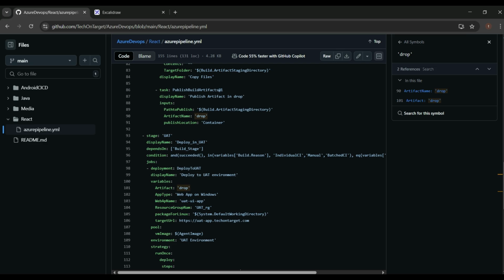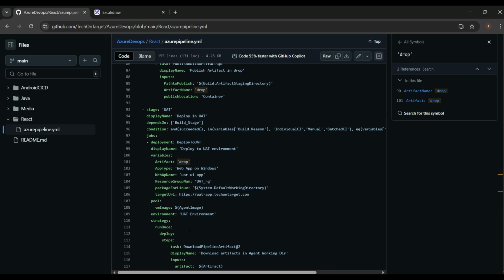Then we are defining again the pool where this deploy stage will run. Once it starts, there is the environment, and under that environment you can do multiple things. You can set up the settings and permissions, who can approve this deploy stage. It's like we are applying the delivery model. So whenever the CI/CD pipeline triggers, it will also require permission from the desired groups and members. They are mentioned in that environment. Then we can proceed further.